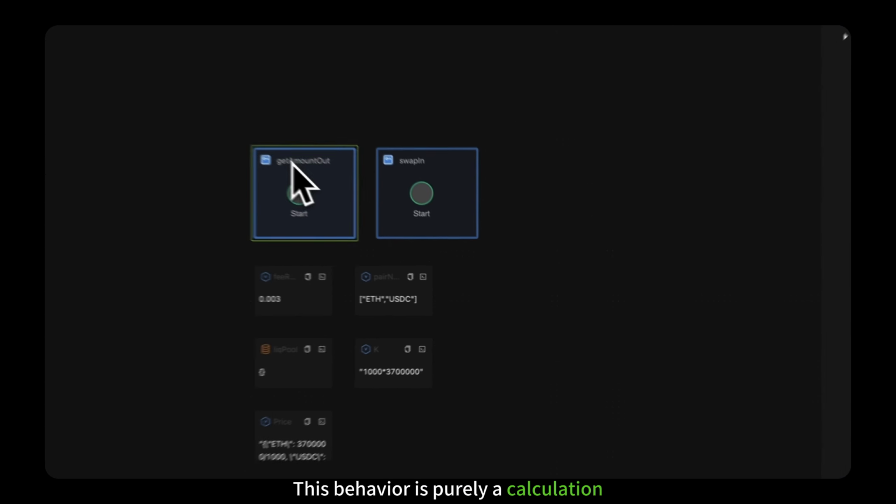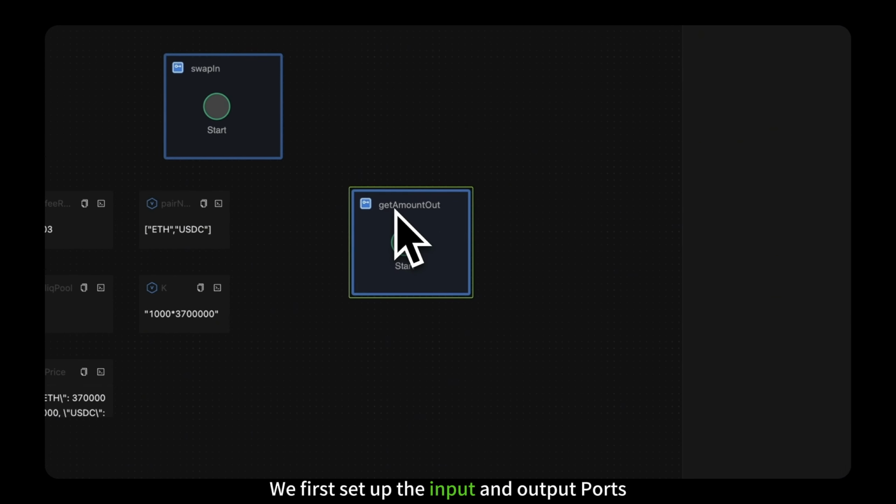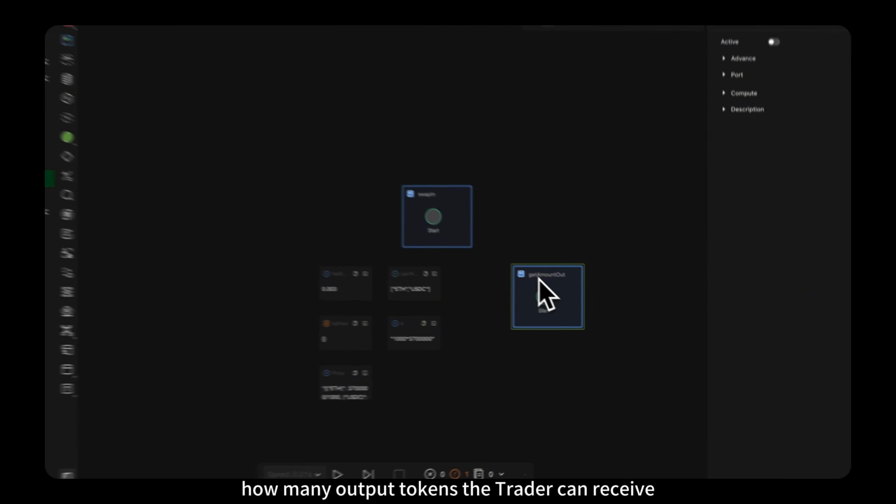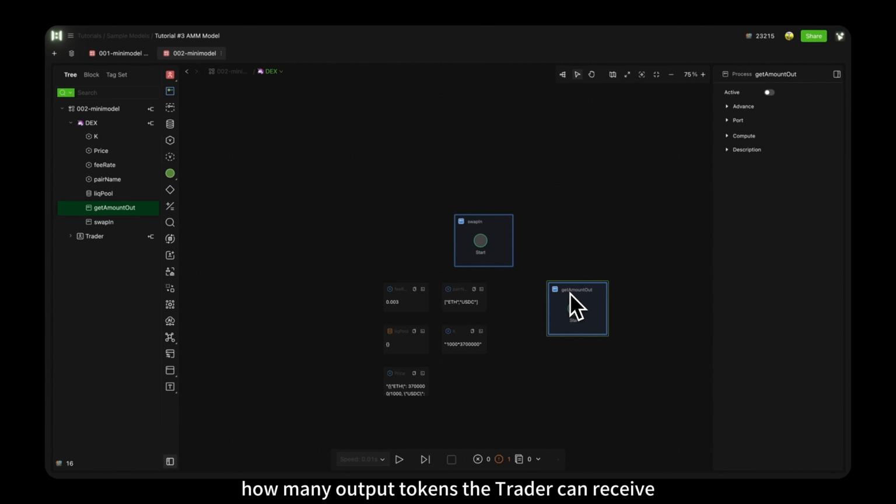This behavior is purely a calculation. We first set up the input and output ports, then use them to compute how many output tokens the trader can receive. You can think of a port as a small data connector. Whoever calls the process puts values into input ports, and the process returns a result on the output port.